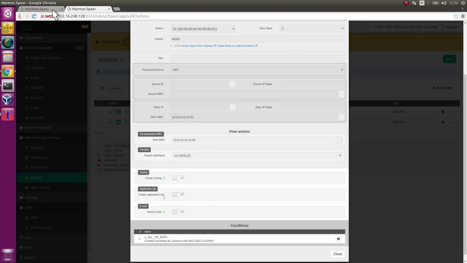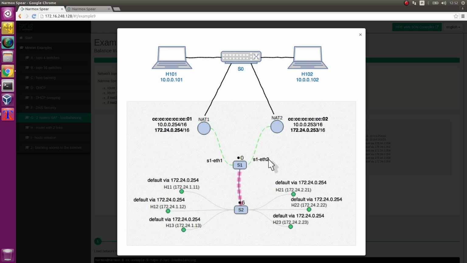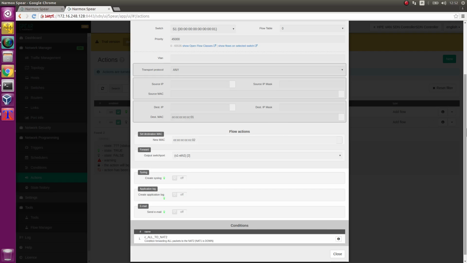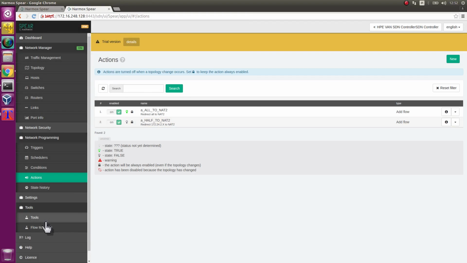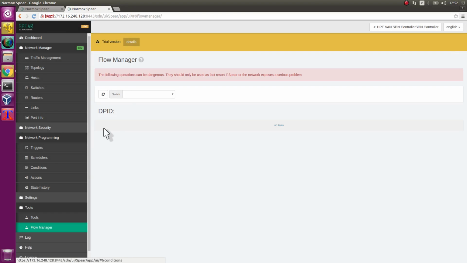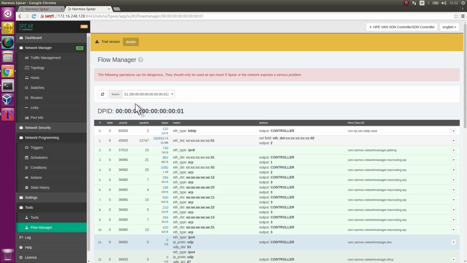It also sends the packet to S1 ETH2 port, which means to Net2 router. As an effect, the traffic is directed to Net2 router. Confirm that the flow is present in S1 switch flow table. It is visible in S1 flow table.